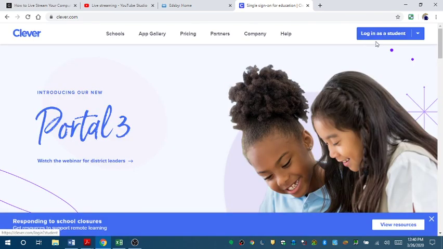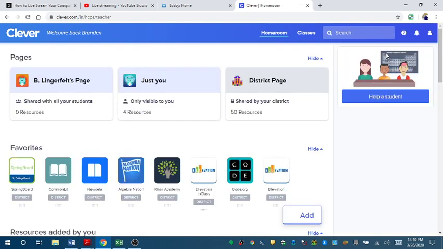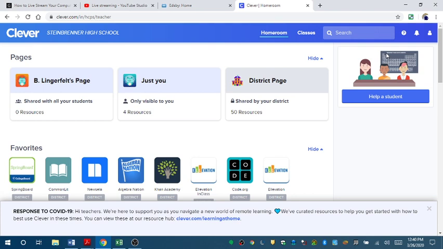All right. First thing we're going to go to clever.com. There's also an app you can download on your phone. Okay. And when you go to clever.com, you'll see in the upper right hand corner, log in as a student. Obviously, that's what you'll click. I'm going to click the teacher one, but the information is the same. From there, you're going to get a prompt to type in your login information. Your login information, listen carefully to this, is your student ID, the same information you use to log in to Edsby and any other online resource.